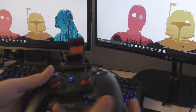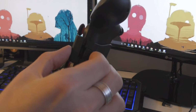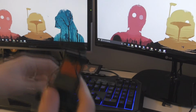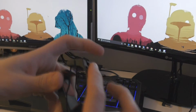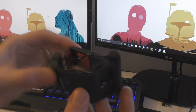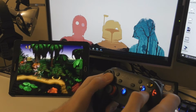And here's the bracket. It's quite simple to remove if you just want to use the controller without the bracket on it. You just pop that underneath, fold it over and slide it to one side. And it's a very sturdily built bracket indeed. It's got a nice extending piece as well, so no matter how big your phone is, it will fit in there. Now here's me using it on my Samsung Tab.